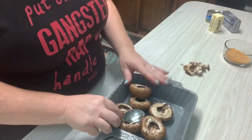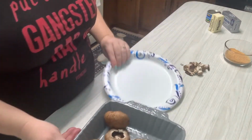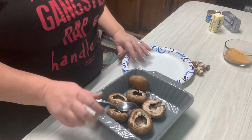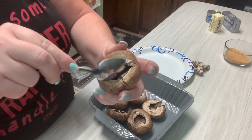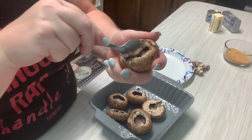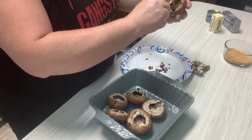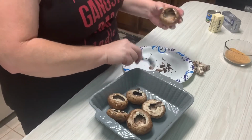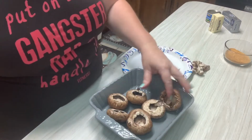All right. Let me get a bowl real quick. Actually, we'll just scoop it onto the plate here. So we're just going to take the spoon. I call them the gills. I'm just going to scrape the gills out. Alright, so we want it to look like that. Just scrape out the inside. Okay, I'm going to do the rest of these.